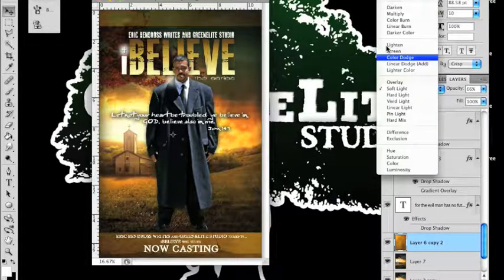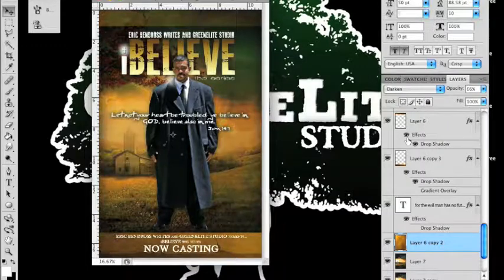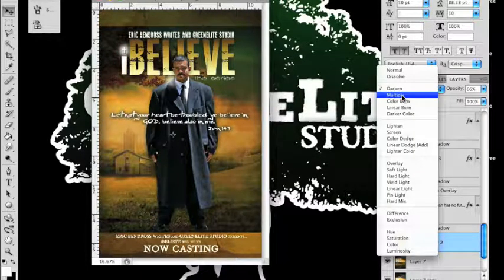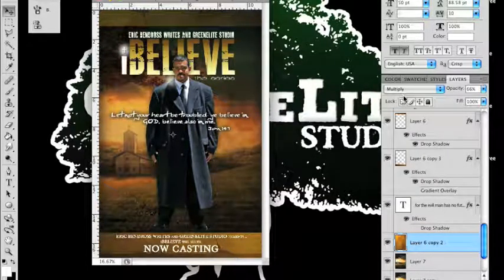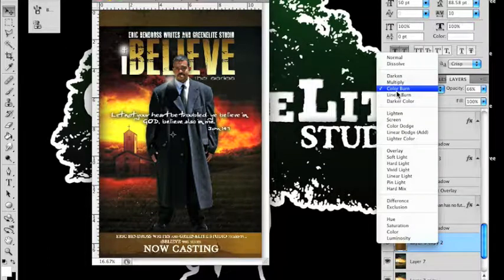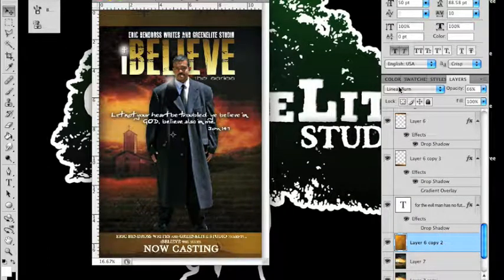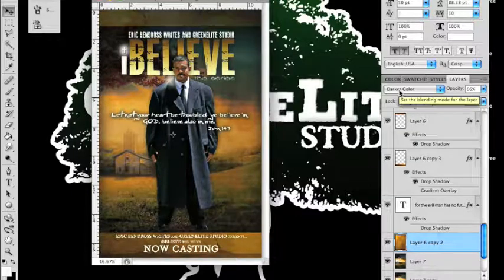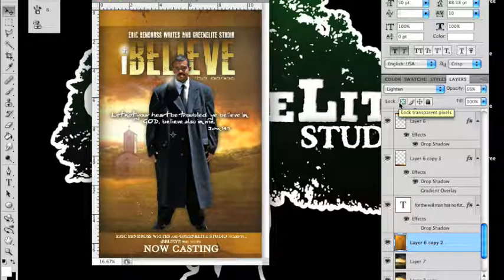So I just want to go through some of these and see what kind of effects it gives me. And I love that one. So multiply, I'm going to keep that in mind. Just a little bit too much now. Darken color, see what happens. That is nice. Let me lighten the color. I even like that effect. I'm probably going to keep that for him. I'm not sure yet.